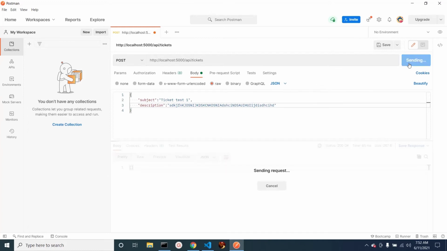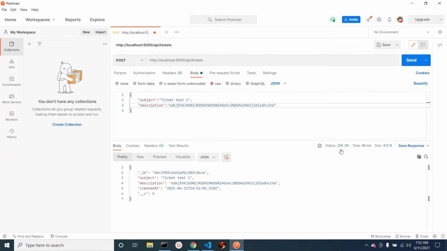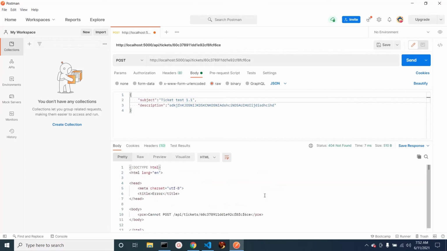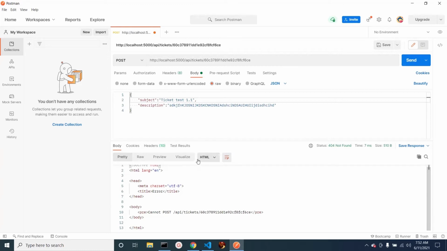and let's send it. So if everything's good, yep, 200 status, our subject. MongoDB gives it an ID, and here's our createdAt by default with today's date. Let's try to update. Let's see if that works. So we need this ID /the ID, and let's change this to 0.1. See if that works. Uh-oh, we got an error here. Huh. Let's do a GET request.